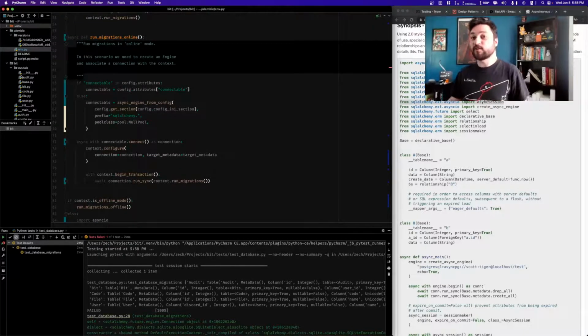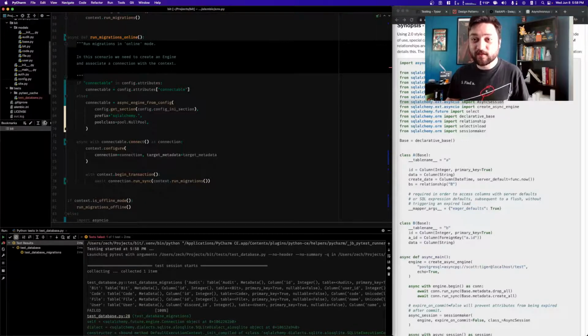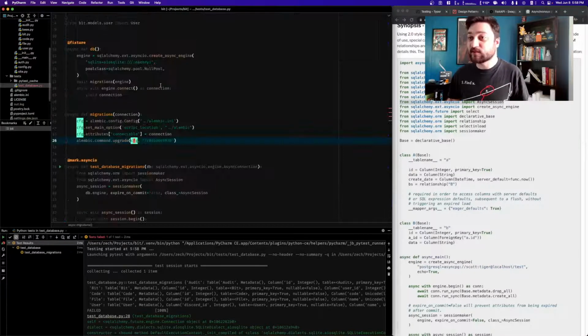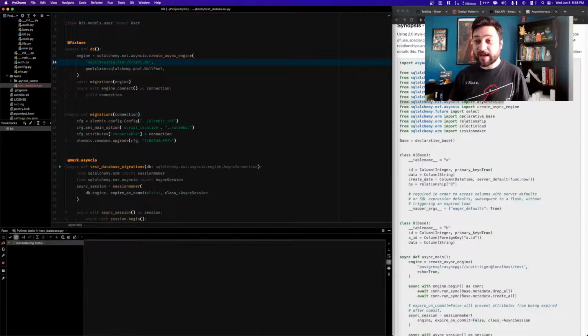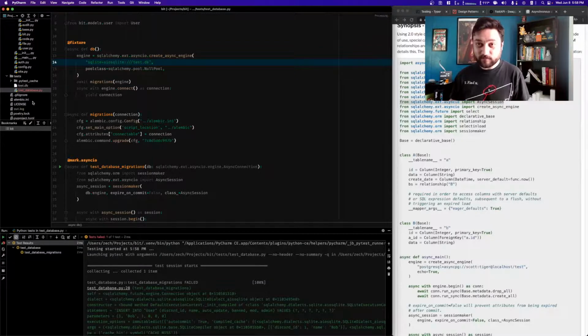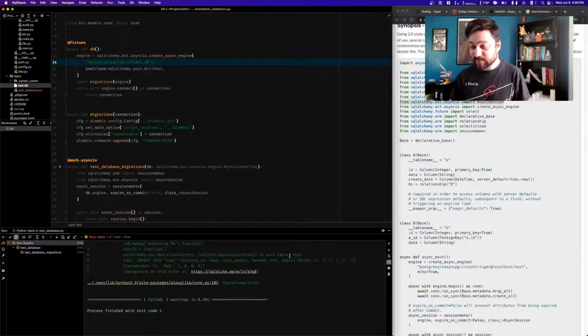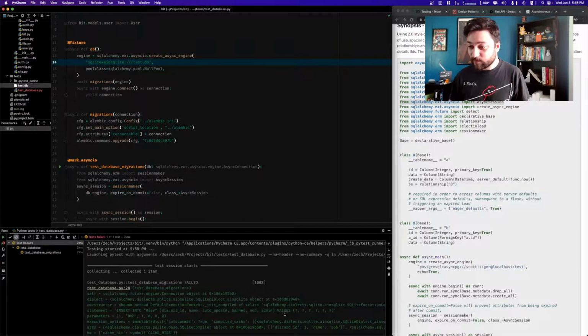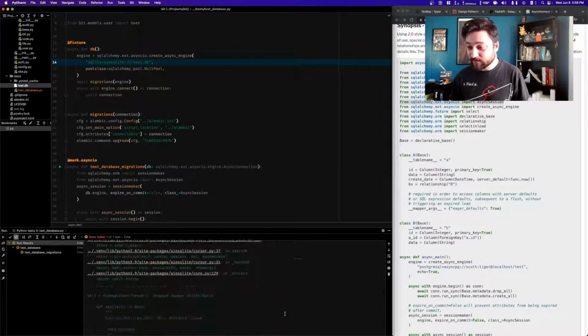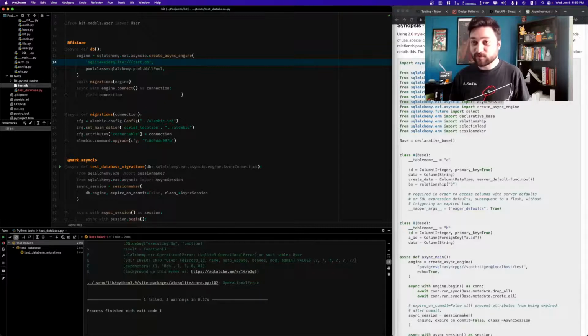Now, here's another question. What if we did this? What if we go into the tests, and rather than doing a memory database, we do test.db, all right? So we're going to do an actual database. And like we see the test.db just got created, right? And this is probably going to have nothing useful because this is going to be the exact same issue. And then if I run it again, no such table user.